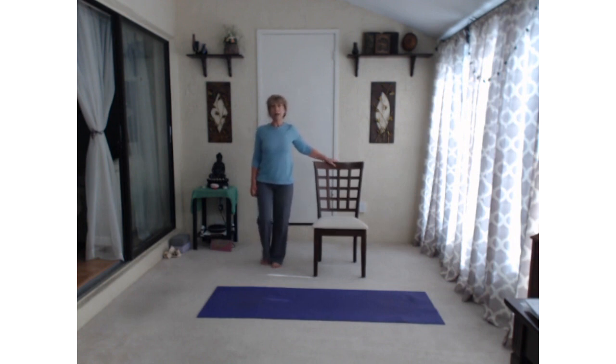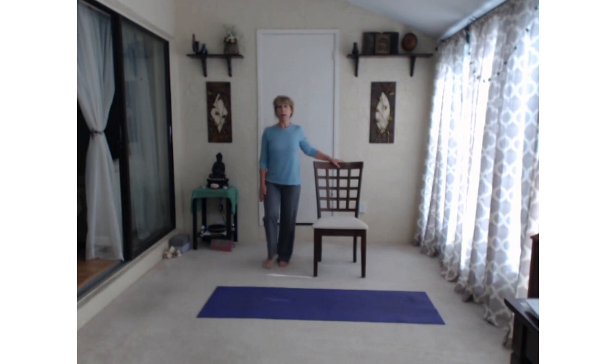This one is a little bit of a modification to tree. So let's all start by pressing the left foot down into the floor and bending the right knee. What you're going to do is cross that foot over. So it's a little bit of a modification to your tree pose here. Keep one hand on your chair or the back to your wall if you need that. And then bring your other hand to your heart center.